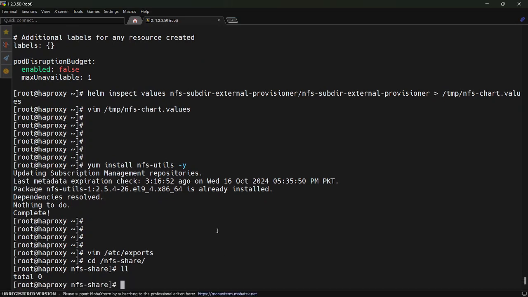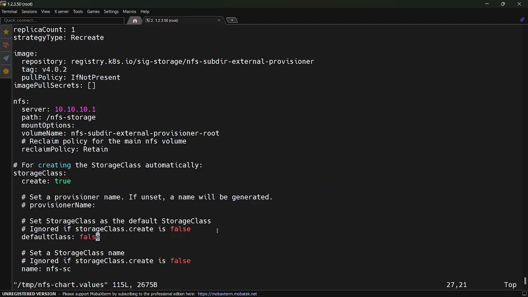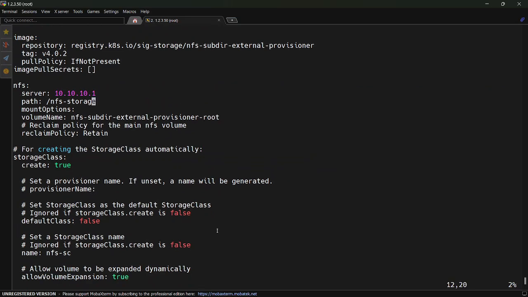So what I need to add in the export chart, I have to define here the accurate path that will be reachable from all the master and worker nodes. So this is done.